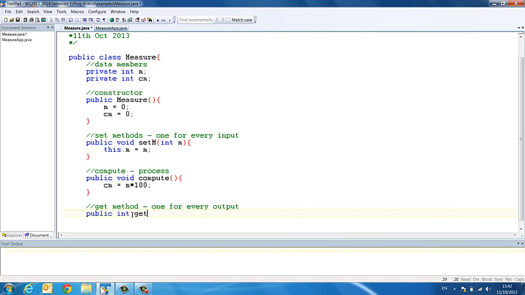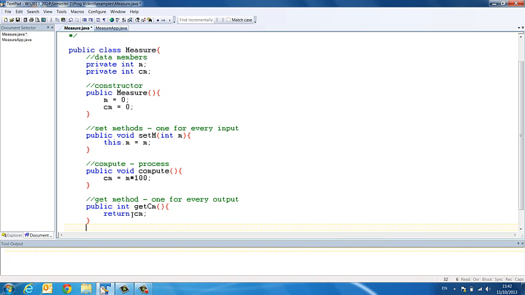Public int getCm. Again, we've nothing in the round brackets here, and that's because this method isn't responsible for accepting any values from the app class, it's just outputting them. Inside then, we return cm, so that's where we're actually sending the value back out to the app class. We close our curly bracket for this method, and then finally we close our curly bracket for the whole class. So we opened a curly bracket at the start, we have to make sure to close it at the end. And that's our instantiable class.